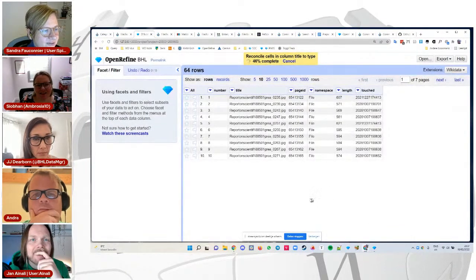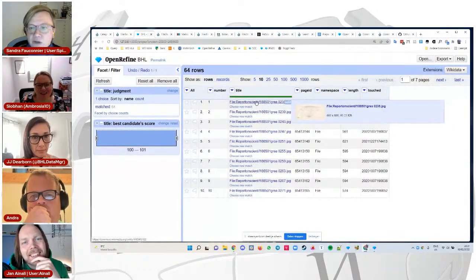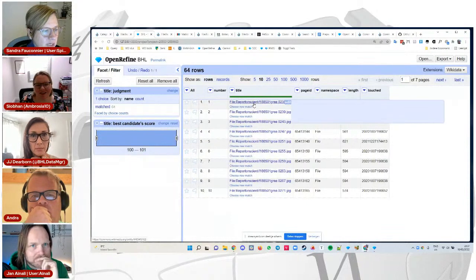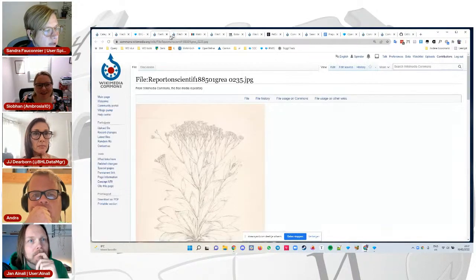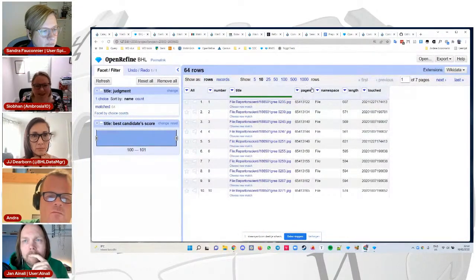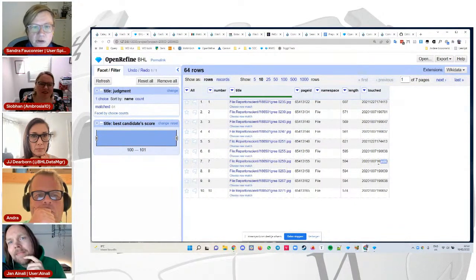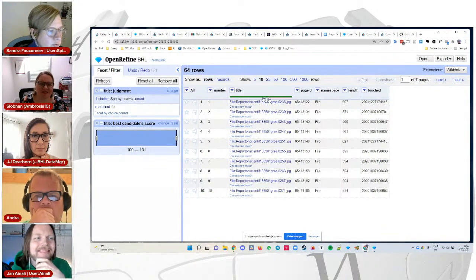Now this is always, when it's a live demo, I hope it goes fast. So what happened now is all these file names have become clickable links, and they are now linking to Wikimedia Commons itself. So every file is now actually linked. Don't look at these columns. These are just administrative data. I'm not going to use that.